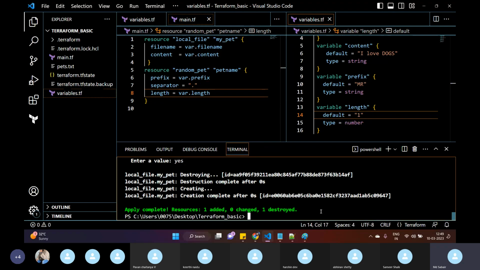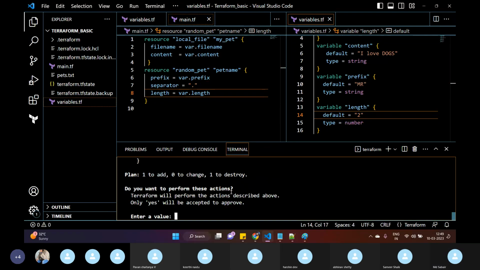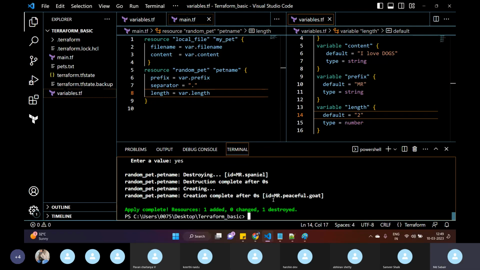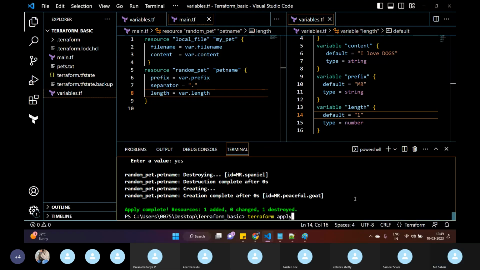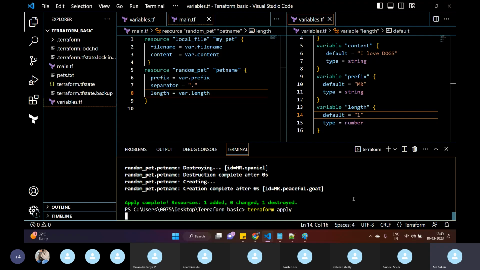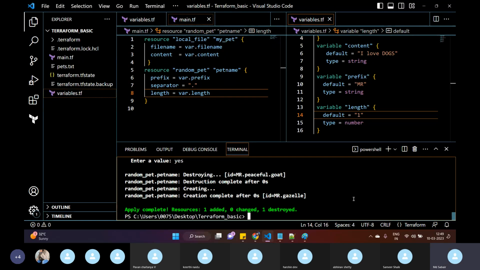Okay, so if I execute this, for example, if I'm trying to change the variable to 2 and try to execute apply, yes, here we can see two different names have been created. One is peaceful and one is goat, because of the length as 2. If I want to make the change as 1, then I can make it as 1. If I execute again, the changes will be applied. Okay, only one name, that is Gazelle.